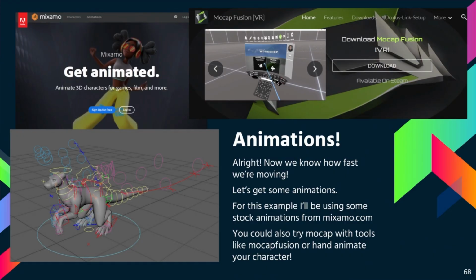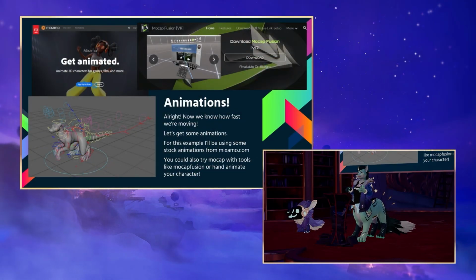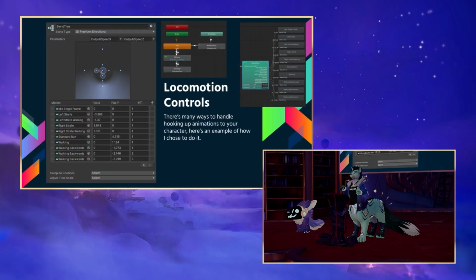Then we're going to put some animations on our character. There's a lot of ways to do this, but generally, Mixamo, for example, is a really common way to get some animations for your character. You could animate it by hand, things like that. Generally, though, you will have to have a non-humanoid animation because it will be inside of your avatar, not actually attached to you. So you'll need to have some way to get that information together. Oh, you could also try mocap as well.